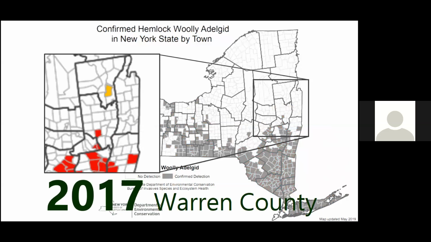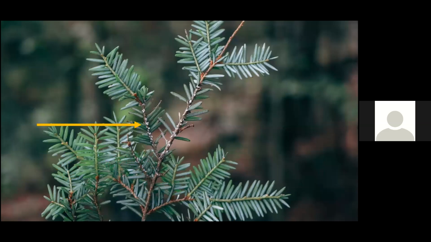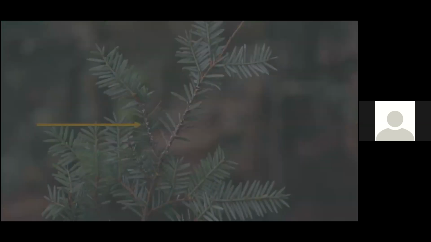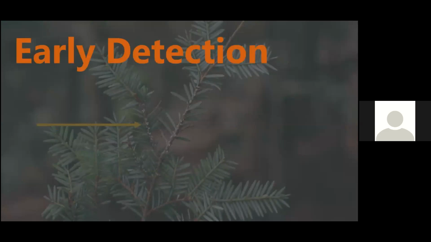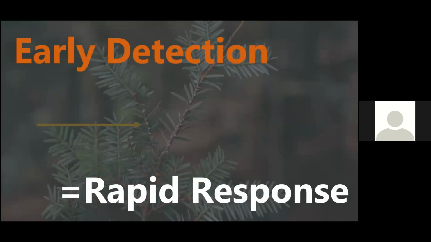And what that story shows, and that's a photo of the actual infestation in Warren County, is the importance of early detection. That infestation was quite small. I think, and Zach can correct me here, there were 3 trees that had HWA that they found after they found that first infestation. Ultimately, all those trees were treated, and they were able to beat that population back. That early detection really led to a rapid response, and what that rapid response does is it helps slow the spread in that region.